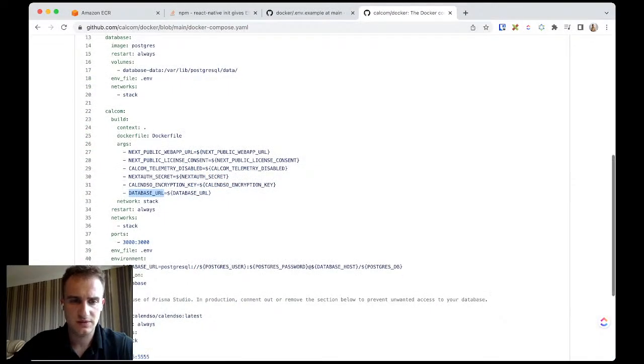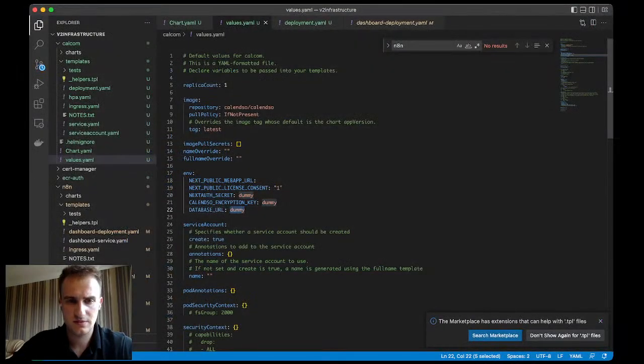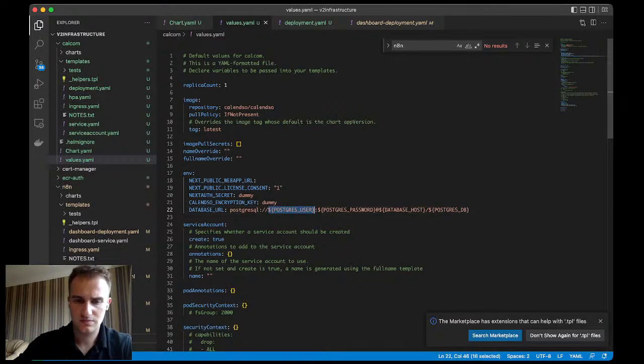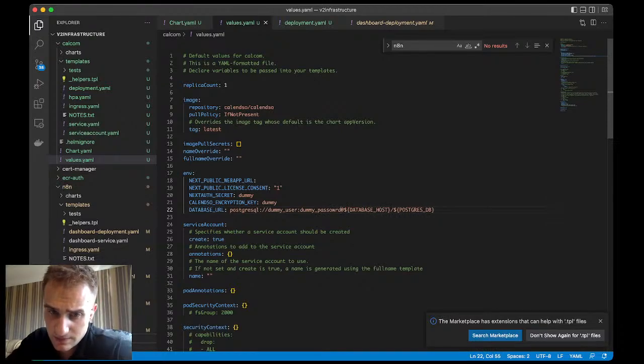We should have it in such a way. Dummy user, dummy password, typo.